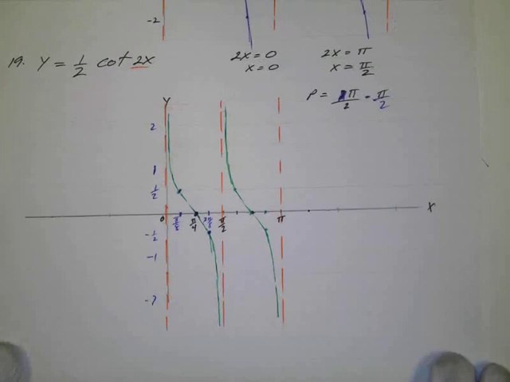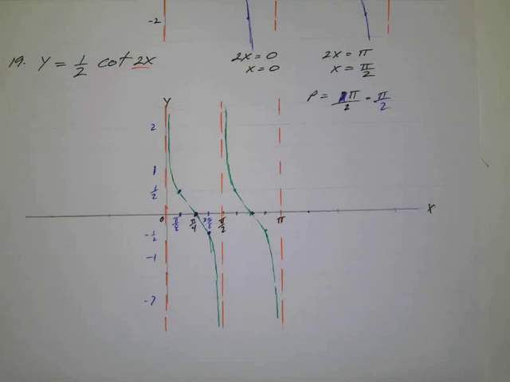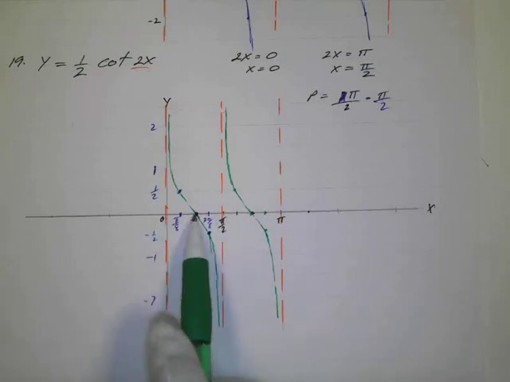And that looks a little bit niftier than the first one because it's not so steep, so you can see the bends a little bit better. Okay, so that's number 19. Okay, so that kind of makes sense. See how we work that out. Once you find the asymptotes, then you're in business.